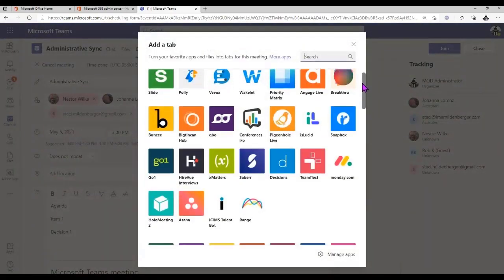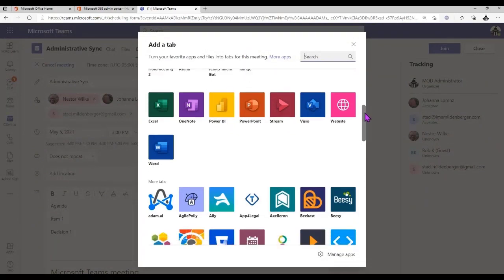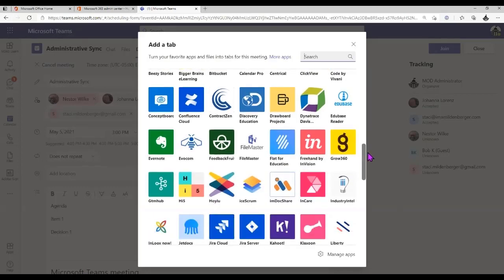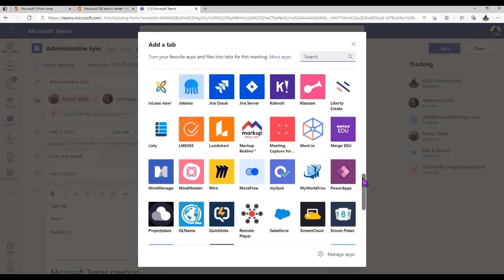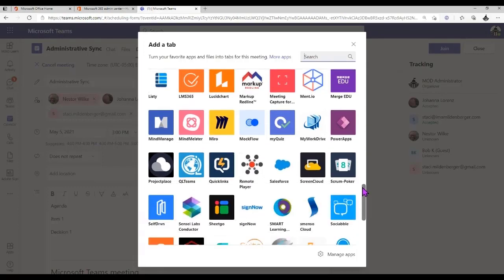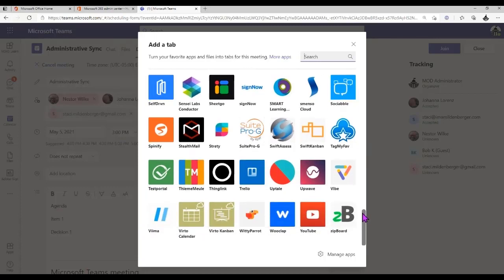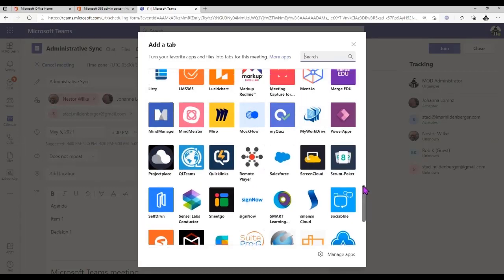Sure. I just want you all to know there are over 400, if not more than that, apps that are in this very extensive list. And as your IT organization, your security organization approves them, then they are made available through either the pluses or the dots on the left-hand rail. So you do have a ton of opportunity to expand how you use Teams. But by default, these are all not made available to end users until the governance is in place to let you have them.